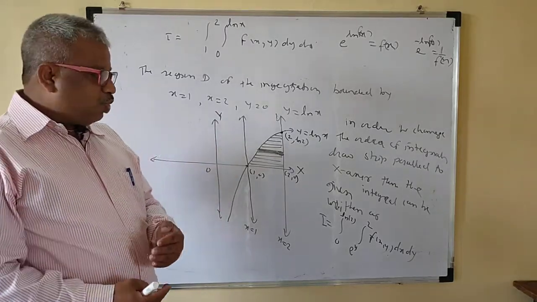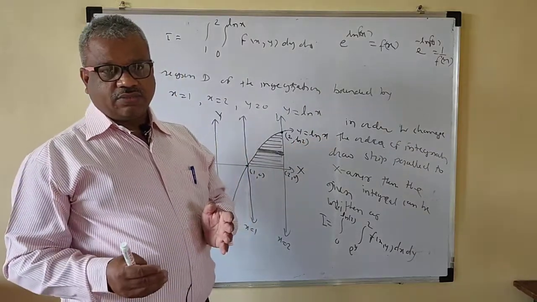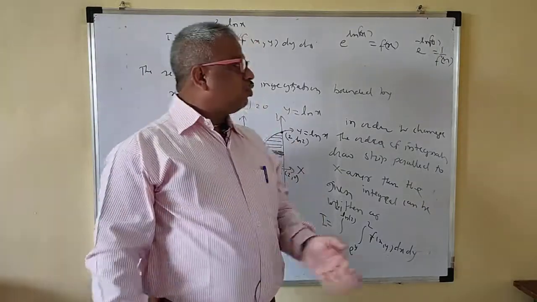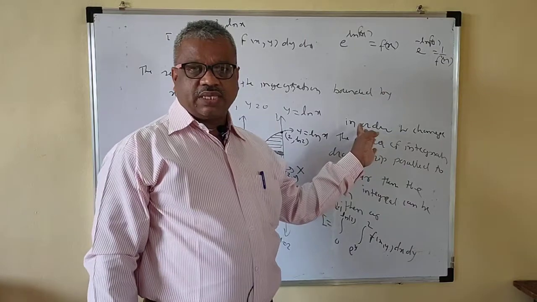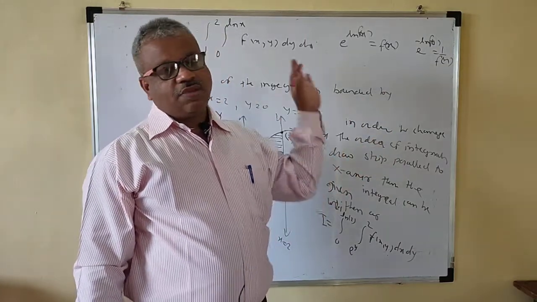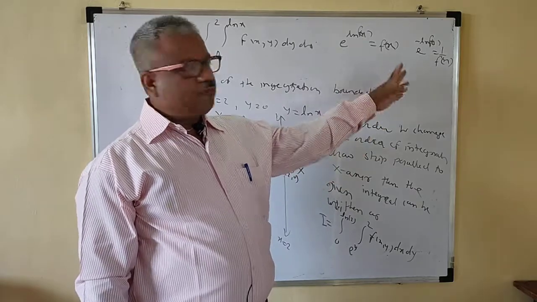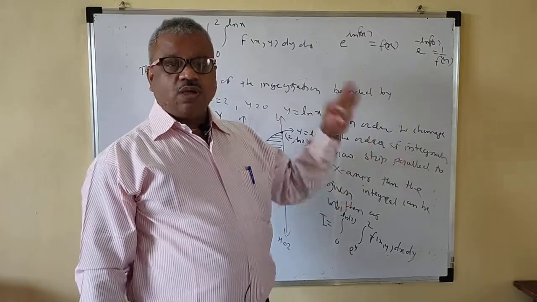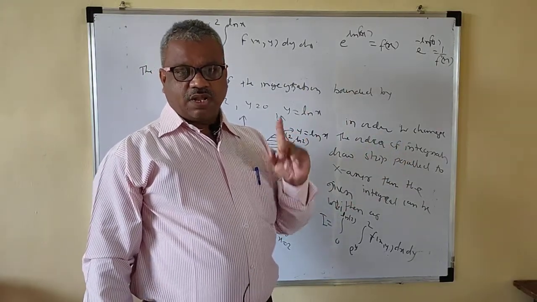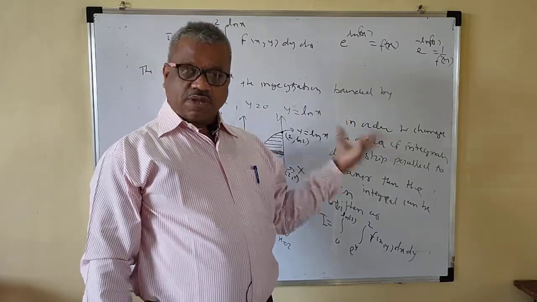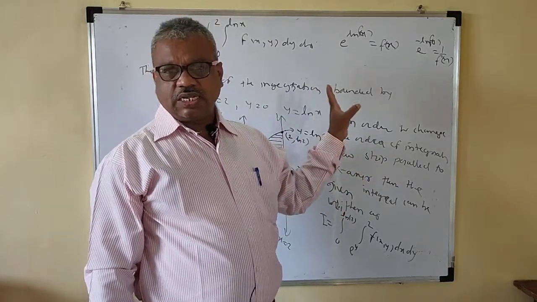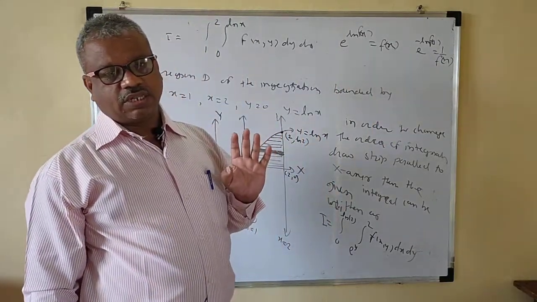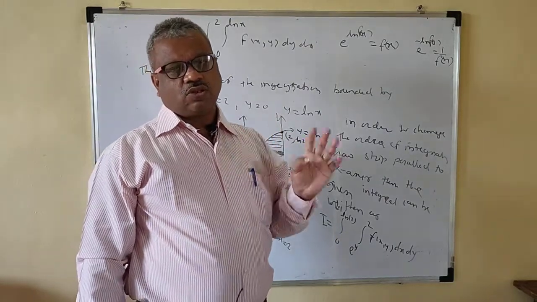In the next part, we will see how to evaluate the double integration. Note that the command may or may not be given. If your function is not integrable with respect to x, then you must change the order of integration. If there is a command to evaluate, but the function is not integrable with x while it is integrable with respect to y, we must change the order of integration. So without changing the order of integration, we cannot solve the problem.